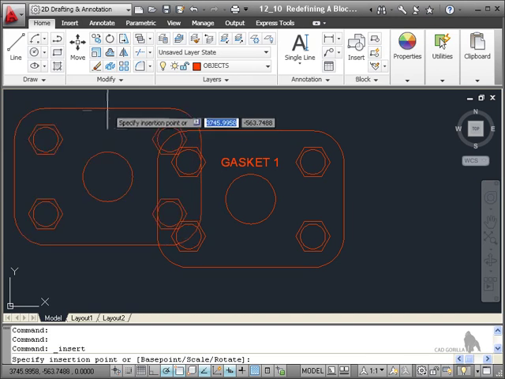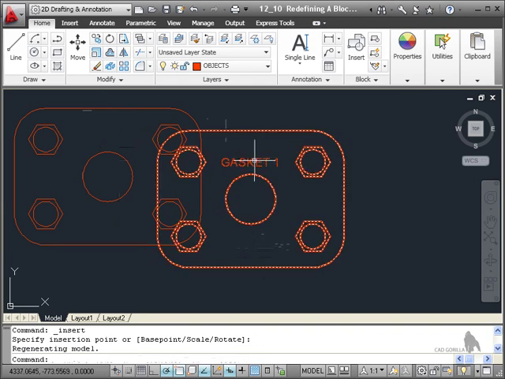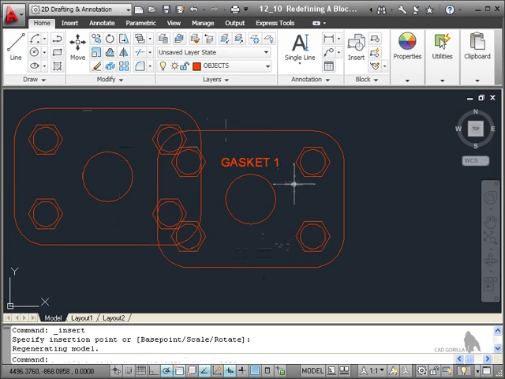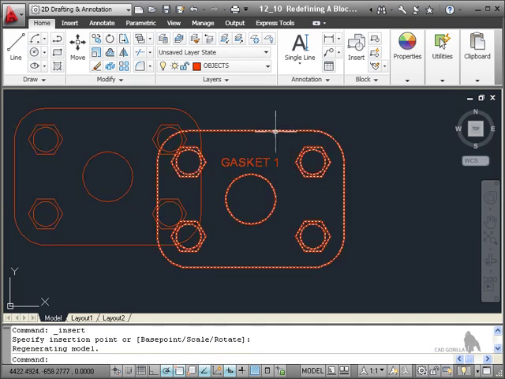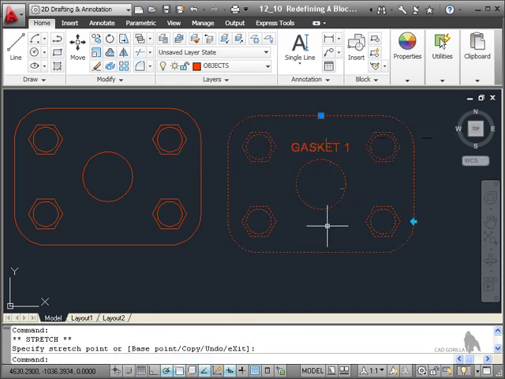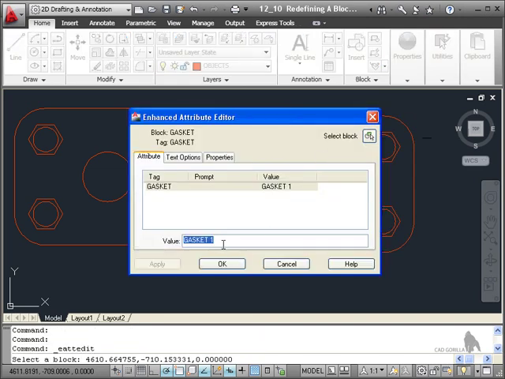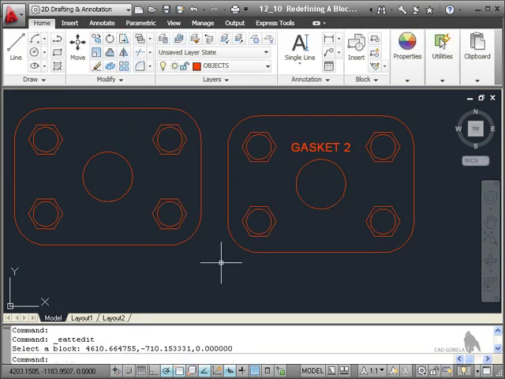When I click to bring that into the drawing, you can see there's no attribute and there's no hole, but the attribute has stayed on the existing one. That's interesting, isn't it? Attributes aren't affected on existing blocks. So that block there was an existing block. I'll just click on the grip to move it there. It was an existing block in the drawing. I'll hit escape to deselect. That hasn't changed. I can still double click and change that attribute like so. So when I click on OK there, that attribute changes.